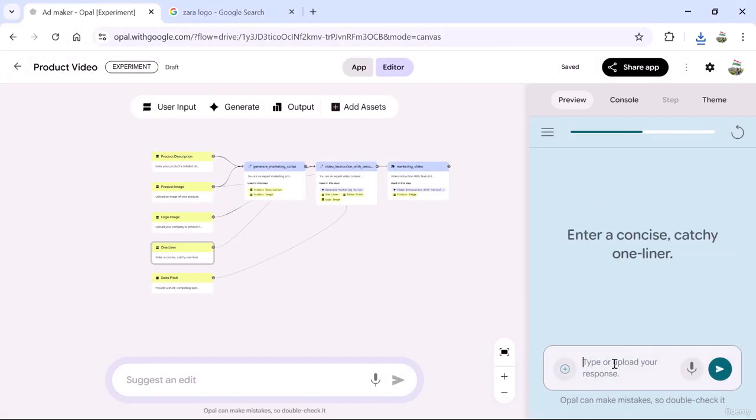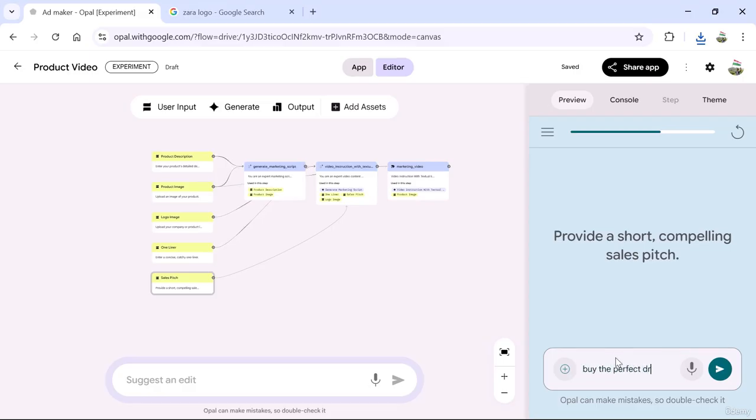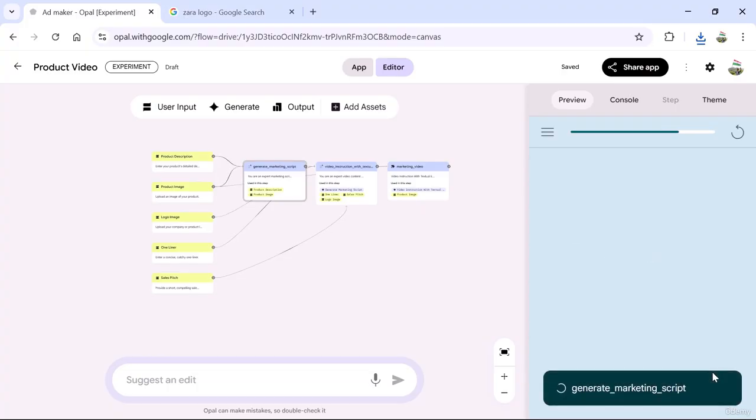Concise, catchy one-liner: Summer ready floral dress. Okay, and then short, compelling sales pitch: Buy the perfect dress this summer. Okay, all right. So now it is generating a good marketing script for us.